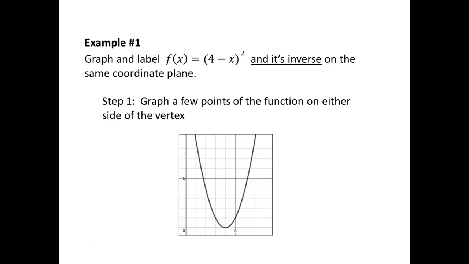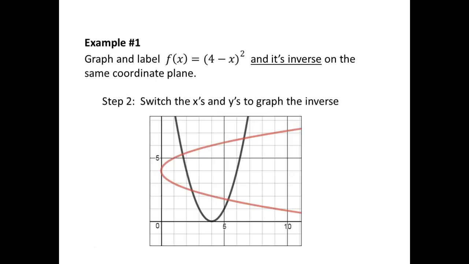Now next I have to graph the inverse on the same coordinate plane. Now, if I was doing this with a graphing calculator, I would just make a little table based on the calculator with 3 or 4 points on either side of the vertex. I would switch them and graph my inverse. Plain and simple. So during the test, you're going to have a graphing calculator, go find the inverse, and do this. Just switch the x's and y's and graph your inverse. So you see that graph here that I did on Desmos.